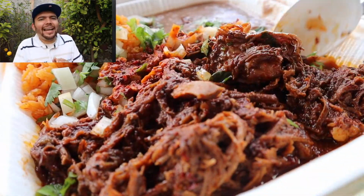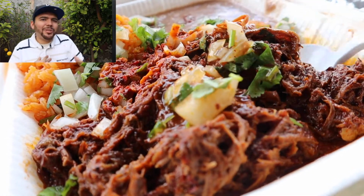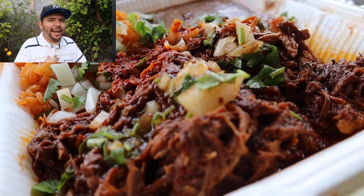So if you are a person like me, who usually likes ordering just the plato de birria, and your mentality is like mine, you definitely should try out the tacos and the different combinations they have instead of el plato de birria, because I enjoyed that stuff way more than the plato de birria. The plato de birria was really good, but the tacos here are really delicious with the mullita and the taco dorado. So if you come here, I say you give either one of those three things a shot because it's really delicious.